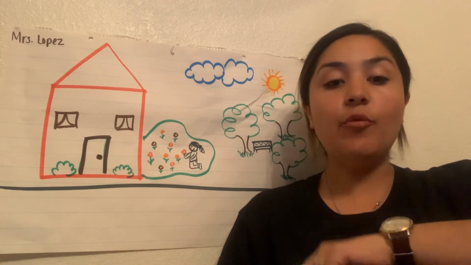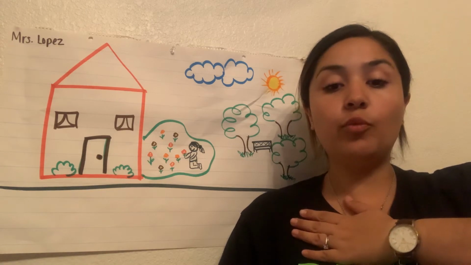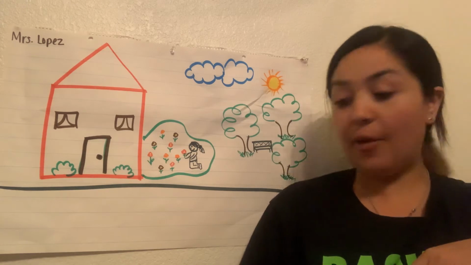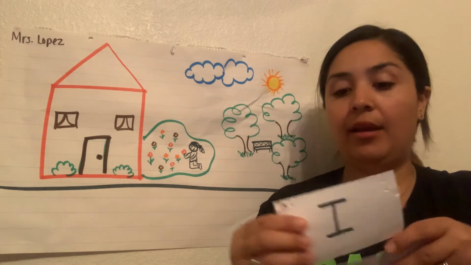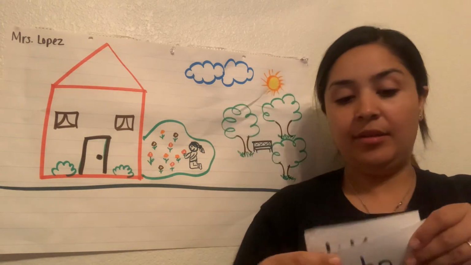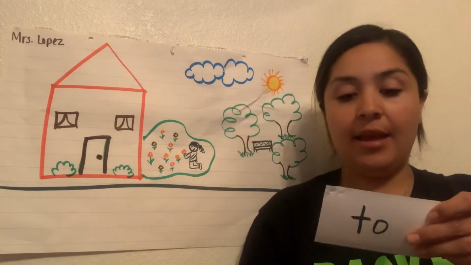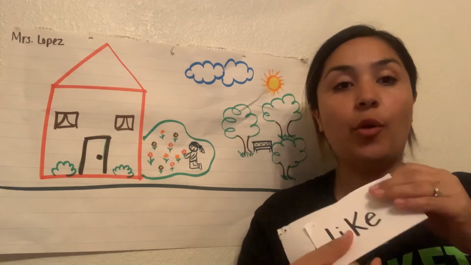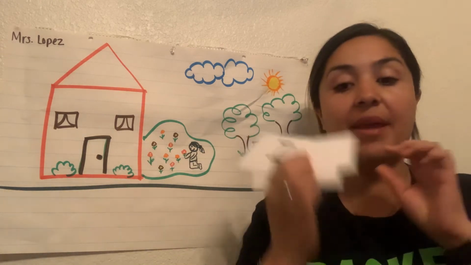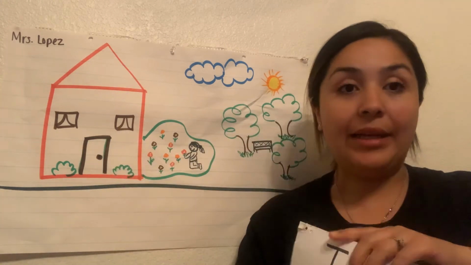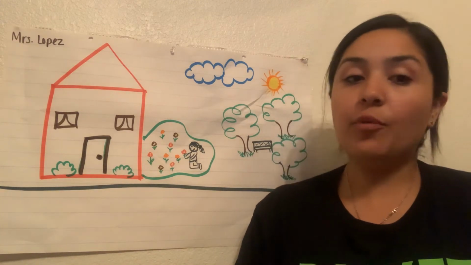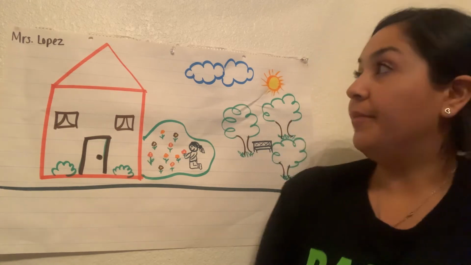All right, I also want you to write a sentence with correct directionality using sight words. I, like, and to. Okay, so kind of like we're adding these to our word wall, and then you're going to be able to use them in order to write a sentence with correct directionality. Okay, so we're going to go ahead and start with our first objective.